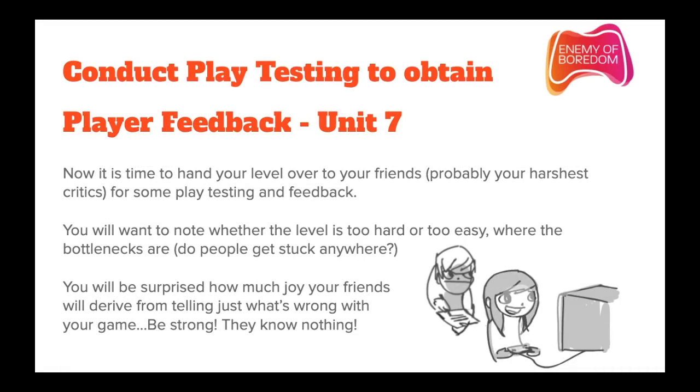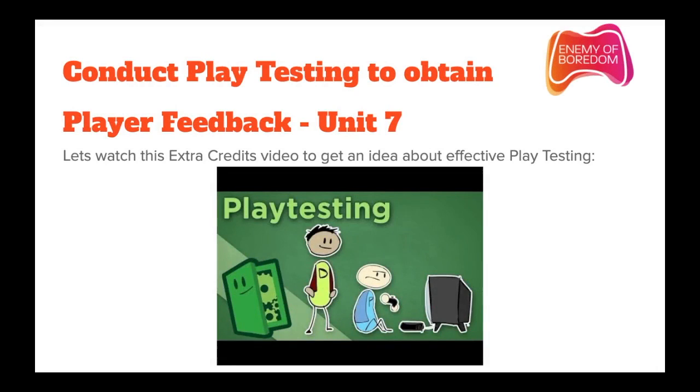Now it's time to hand your level over to friends and family. They're probably going to be your harshest critics when it comes to testing your level. But what we can do is methodically go through a way of being able to gain some feedback from the testing that goes on when someone plays your level. You'll be able to assess whether the level's too hard or whether it's too easy, where people get stuck, any bottlenecks that come up. And yet you'll be quite surprised how much joy your friends get from telling you how bad your level is. But don't worry about that, they don't know anything.